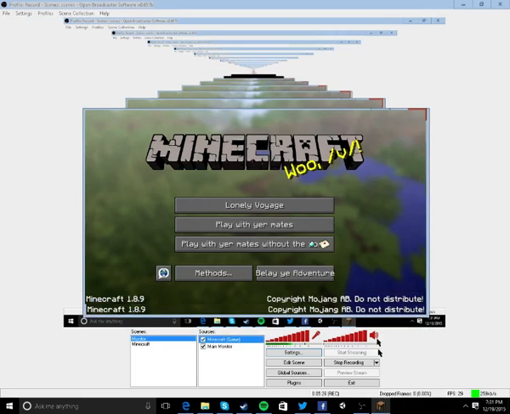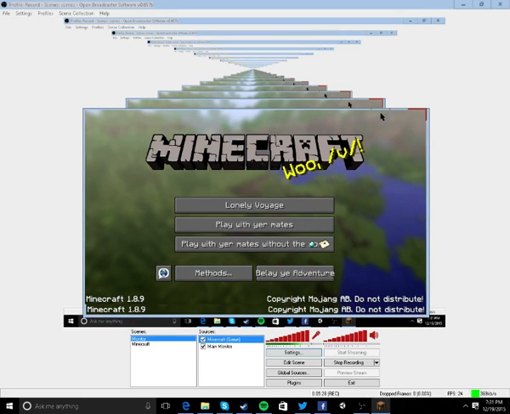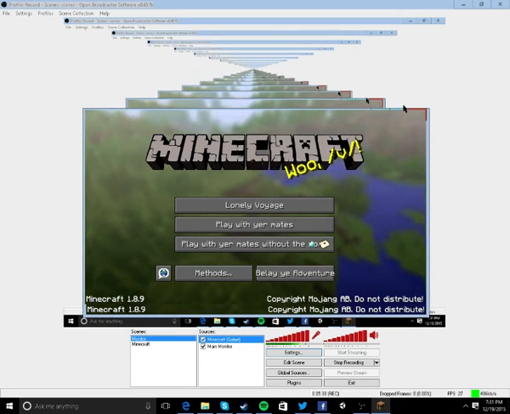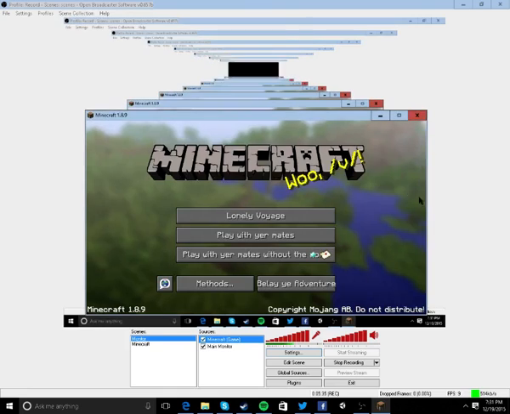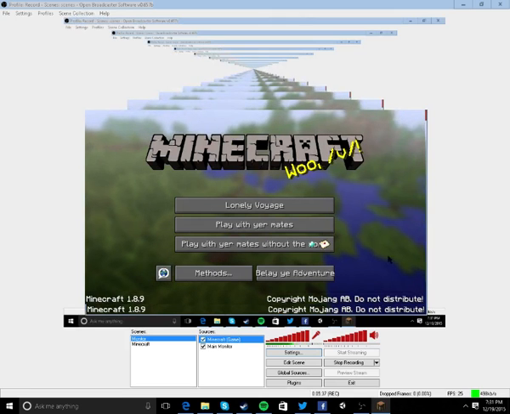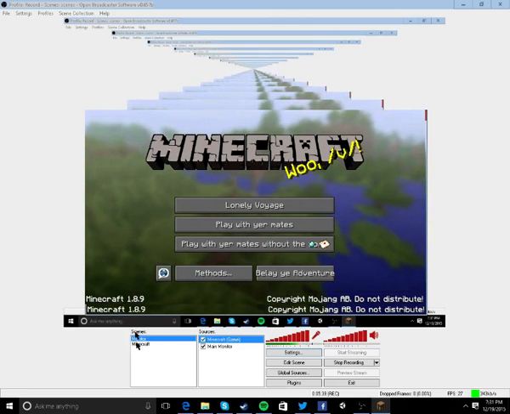Now if I just open this, it's going to pop up like how you guys could see. Now if I go full screen, watch, it's not going to pop up. There's no reason for that, but that's why I actually recommend putting it here, in the other section, the Minecraft, whatever you named it.